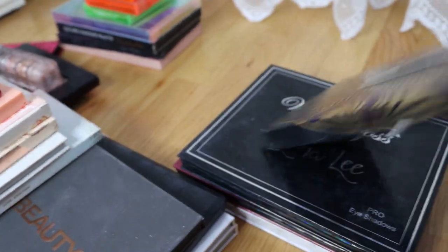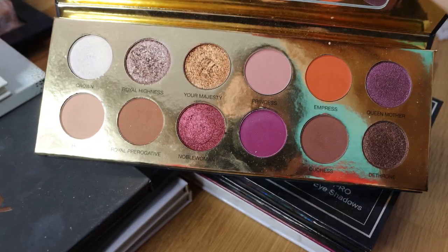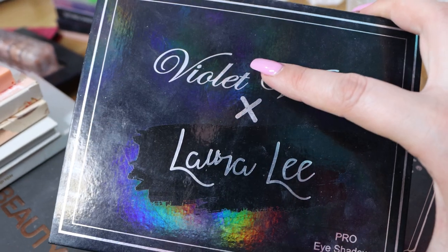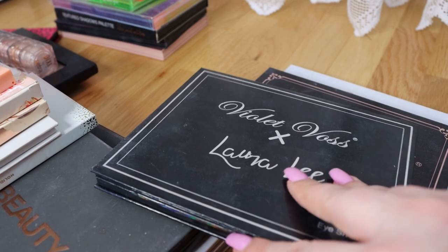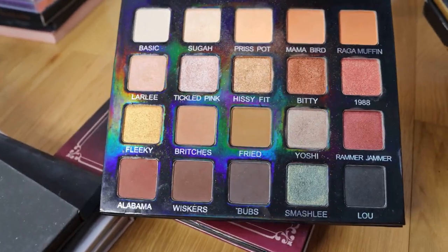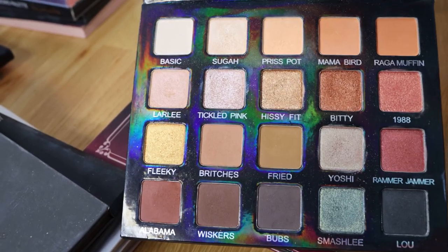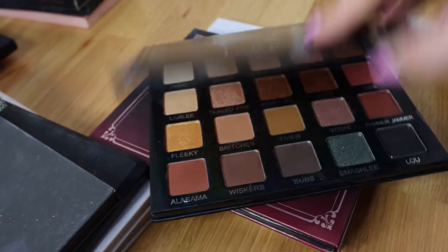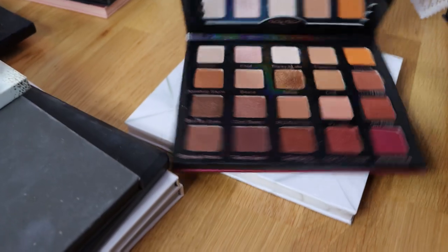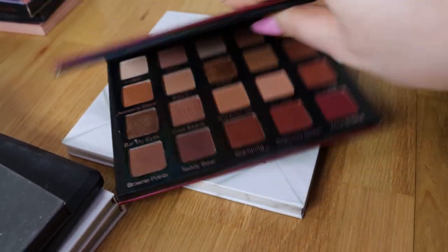Also one of my favorite palettes is this from Colored Rain. I love this palette and I think everybody should have it in their collection. I've used it so many times and I still use it. Now my first palette from Violet Voss is what actually got me interested in Violet Voss as a brand. This is a Laura Lee collaboration and I love this Violet Voss and Laura Lee collection. I love the pigmentation - these are easy to work with. I don't use it because it's expired but I really like their formula and it's beginner friendly too. Now because of that first palette, I got this pro eyeshadow palette and I used it so many times - this is my everyday go-to palette.